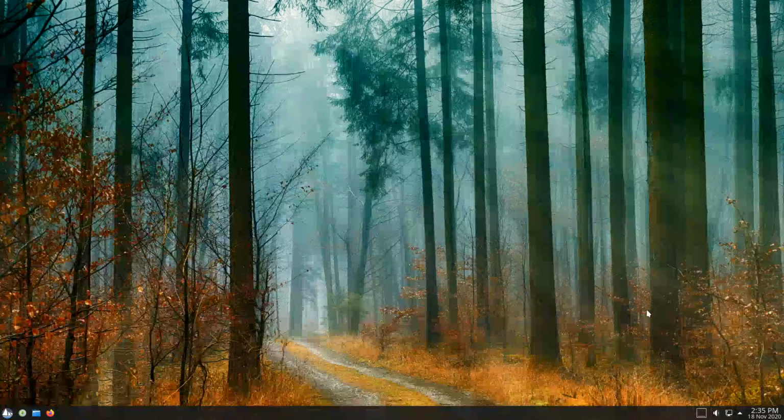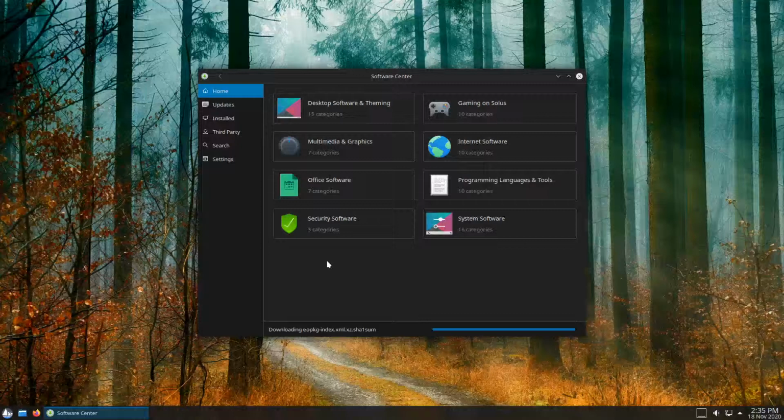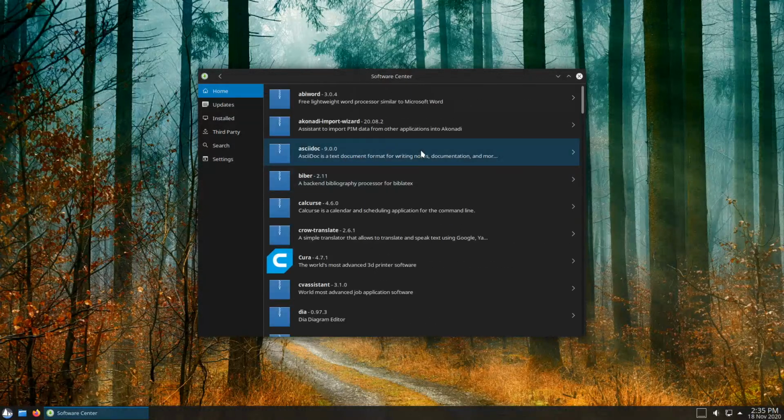Now, as far as what we were mentioning, package management is the primary thing we are looking at. The biggest problem that we have with Solus is that since it is built from the ground up, it does not utilize repos from Arch or Debian or anything else. And so all of the software we have available is software that is curated. The good news about that is that all of that software is going to work with the system. The bad news is they've thrown out a lot of software that just doesn't get put in here for whatever reason.